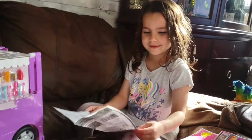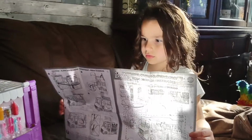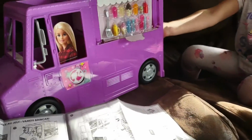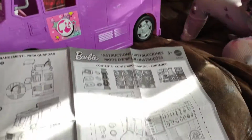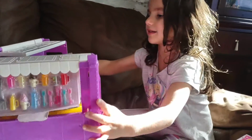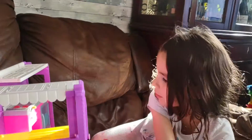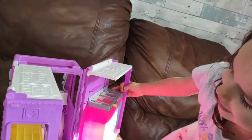Okay. So, yeah. Whoa. Okay, so here it is. Can I open it? Let's put the stickers first. Okay, then we have to open this part, okay? I think it opens from the back. Then I see this in the back. Whoa. Come out first. You come out. Could you put this away? I never know what it looks like inside. So this is what it looks like inside.